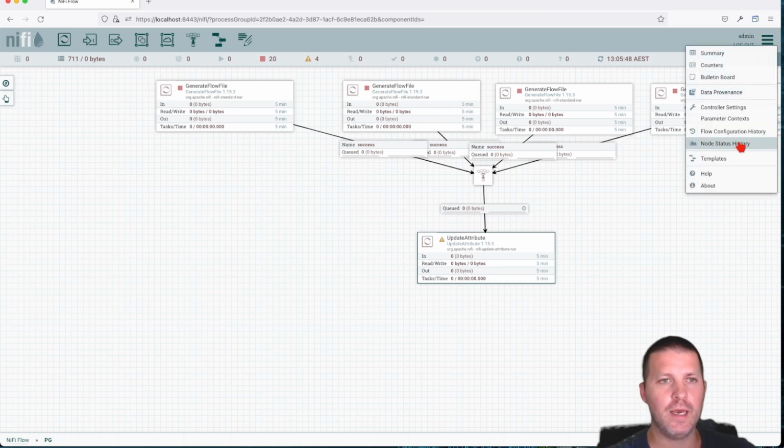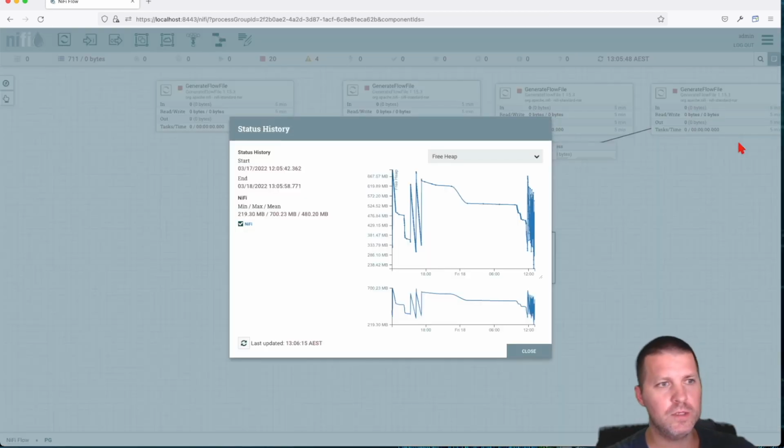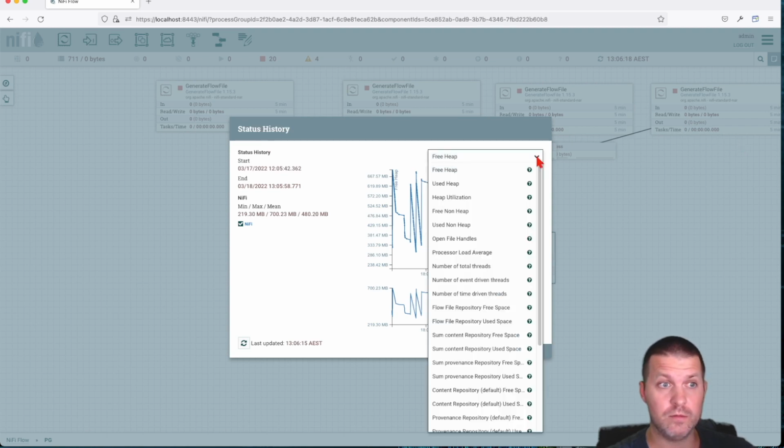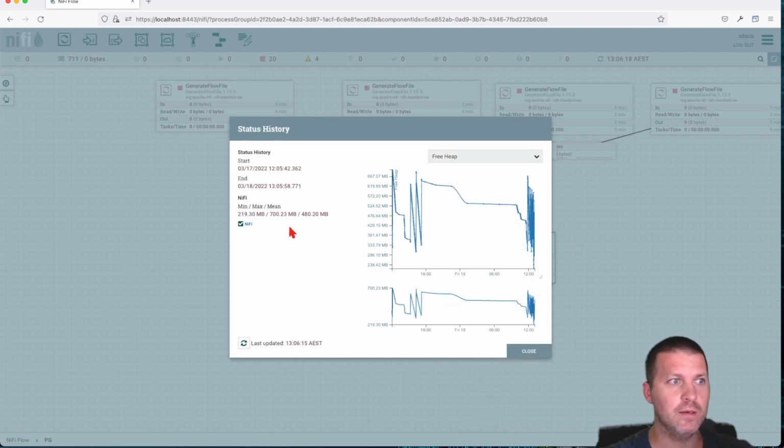It's node status history. Node status history pretty much gives you information about a bunch of statistics. My God. We're not going to go over this one, but you get the idea. If you have multiple nodes, you will get information here. It gives you status information about the Java heap. So you can see here consumption. This one here is just visual. This one you can actually manage and set in a particular way.